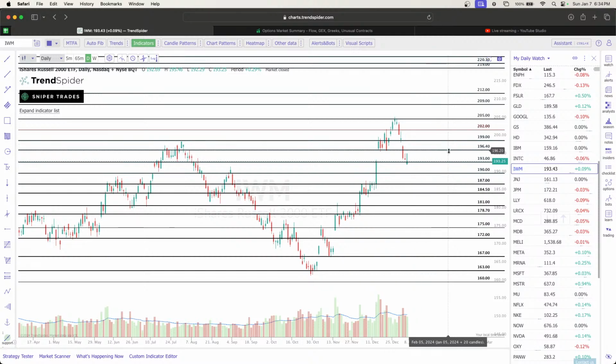And anything to the upside, you need 196.50 to be broken. 196.50 and 199, 200 is a psych level that you want to look for. But anything, you want 193 to hold, basically. That's the essence of IWM here. If we don't hold 193, we see 190 and 187. There's quite a bit of buy the dip activity that can happen at 190 and 187. Probably we'll play some shares at that point. We'll see what happens. But 193 is an important level this week. That's what I'll be looking out for.